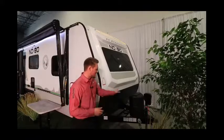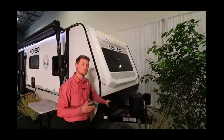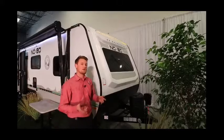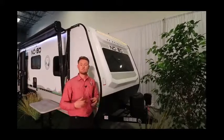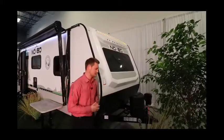Just behind that, you're going to have your 20-pound propane tank here, and of course, a spot for a dual battery setup if you needed to. The reason why we recommend a dual battery on this particular trailer is there is a solar prep up on the roof there. So if you did want to go with a solar panel on there, a dual battery would be perfect for something like that.